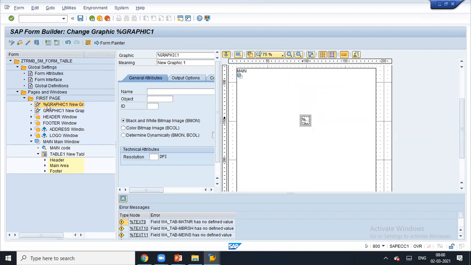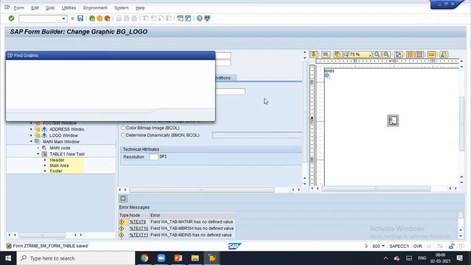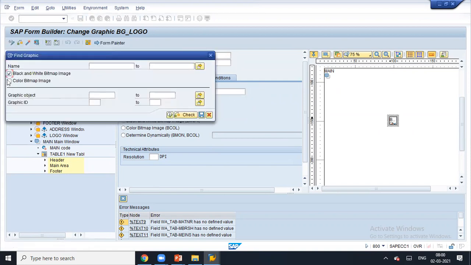Right, so for this, let's say BG logo, background logo something. I wanted to select it from standard logos. Double click, let's save it. I changed it to BG logo, background logo. Right, so click here on F4, search colorful logos from SAP, run this.